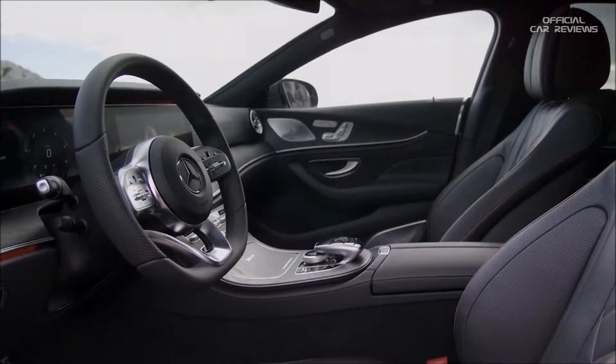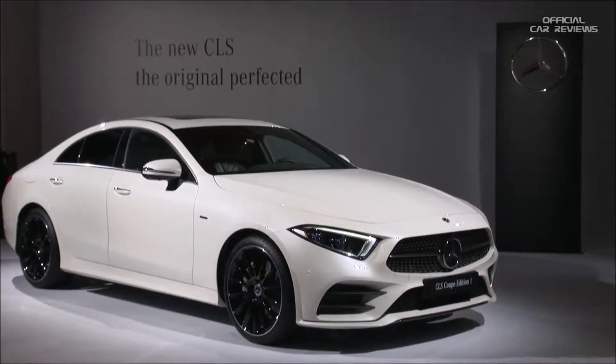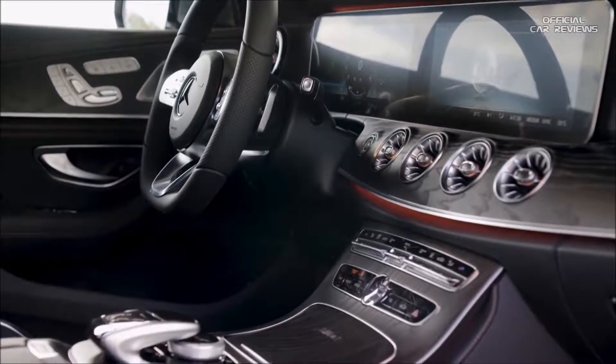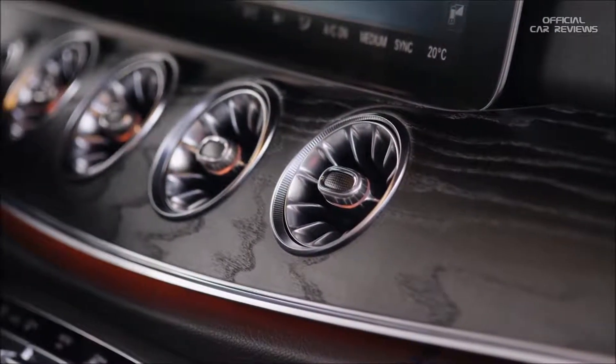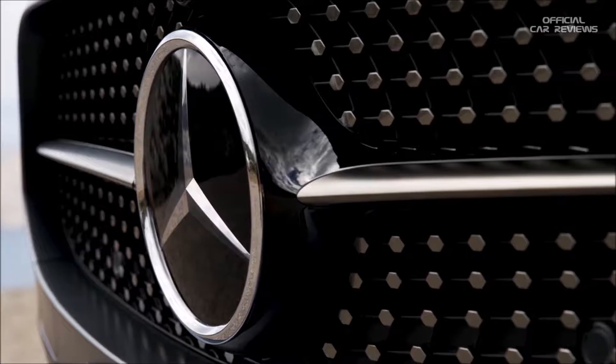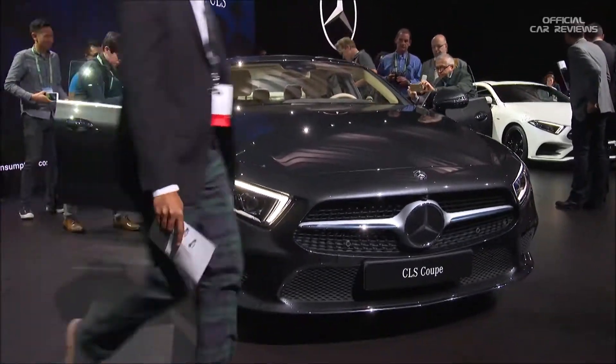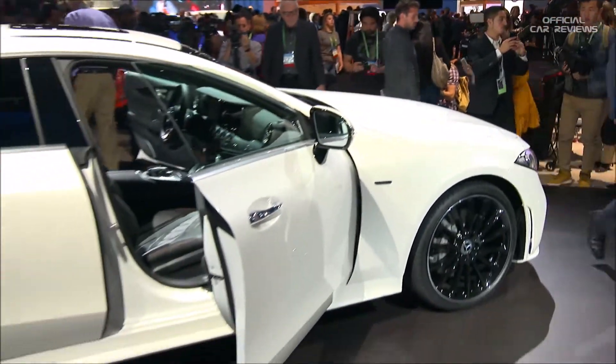This is the most progressive and avant-garde interior we have made so far, and it really fits the cool exterior of the car. You see everything in black, open wood, nice semi-aniline leather, and this kind of wrap-around interior that feels like a glove. We created something that is super cool but super hot at the same time, and it truly embodies the latest thinking in our design philosophy.